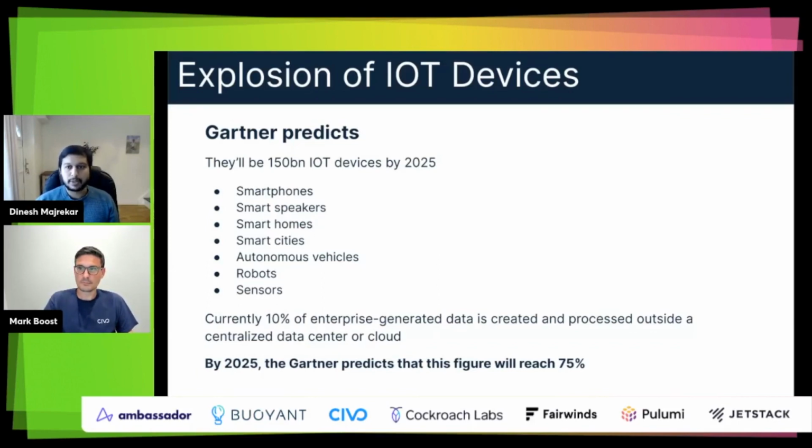What's really interesting as well is that second quote about the amount of compute and data processing that's going to happen. So 90% of that at the moment is done in a cloud or centralized data center location. And over the next 3 years, we're going to shift that so that 75% is going to be done at an edge location. What kind of edge that is is to be decided, but there's some real value and some real industry movement towards getting processing out of a centralized cloud area.